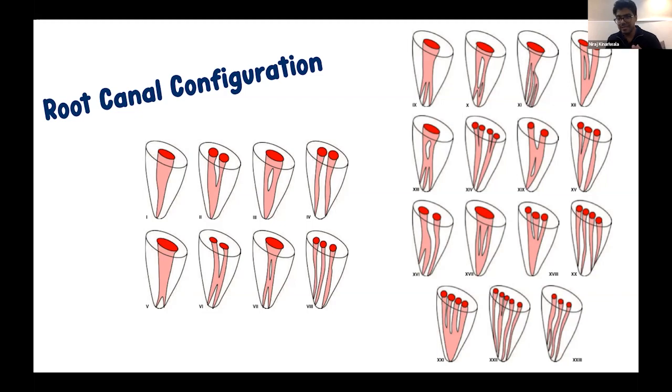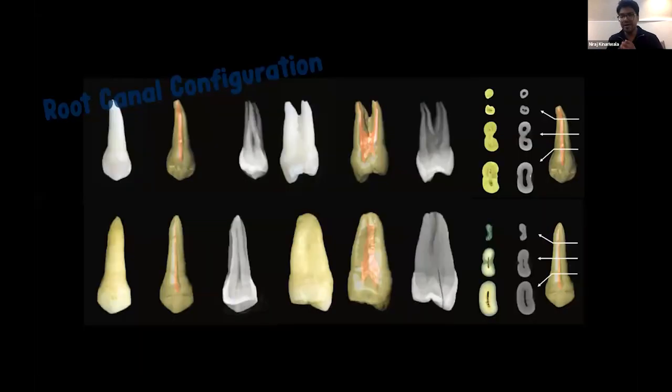Even a single tooth can have different apical diameters in the root canals at different levels. If you look at the sections on the screen, from the coronal part to the apical part, there can be isthmus areas which can also harbor pulpal tissue. And when that pulpal tissue becomes necrotic, it can harbor further microorganisms.